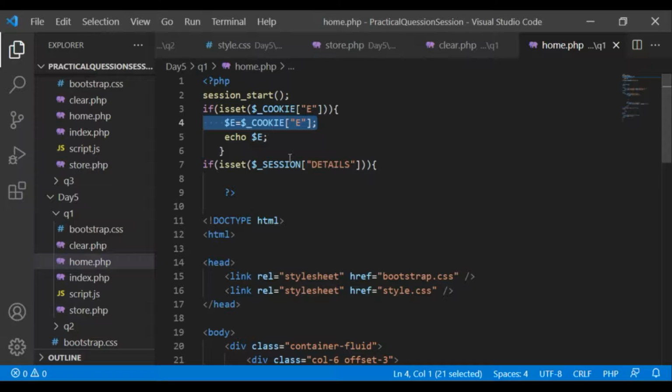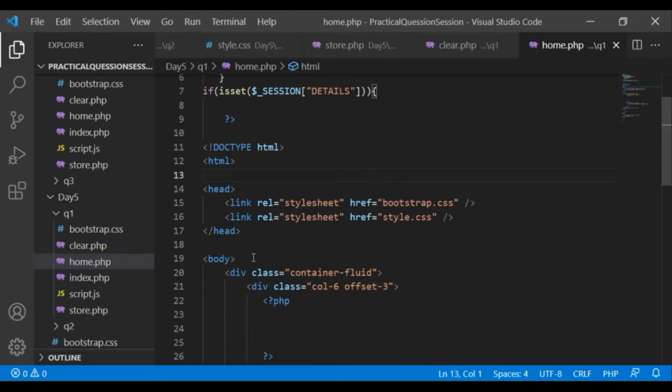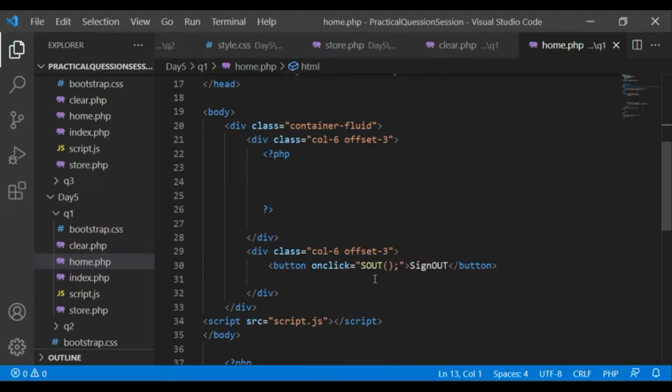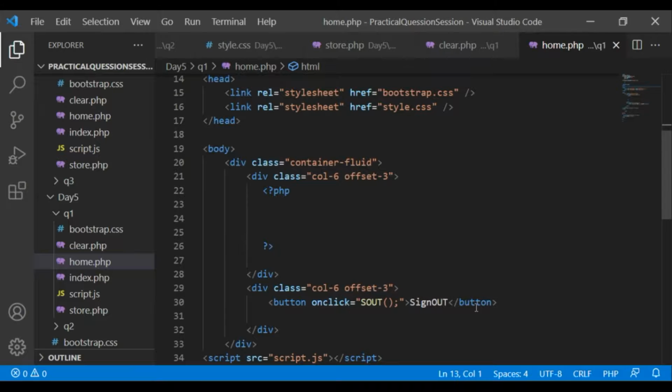So it will say if any session is found, or if any cookies are found, it will echo the cookie E. It means it will echo the email of the user. And if any session is found, it will go to the HTML site. It will do the HTML codes in here. There's nothing in here, just the on-click sign out button.